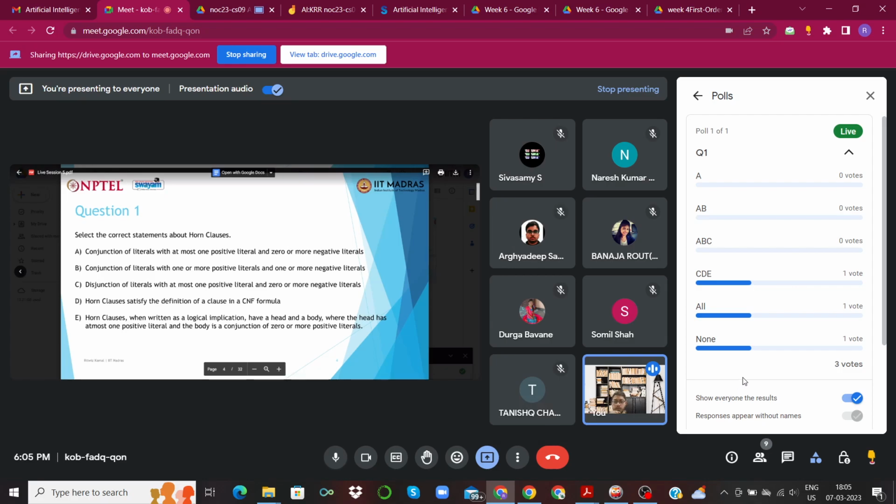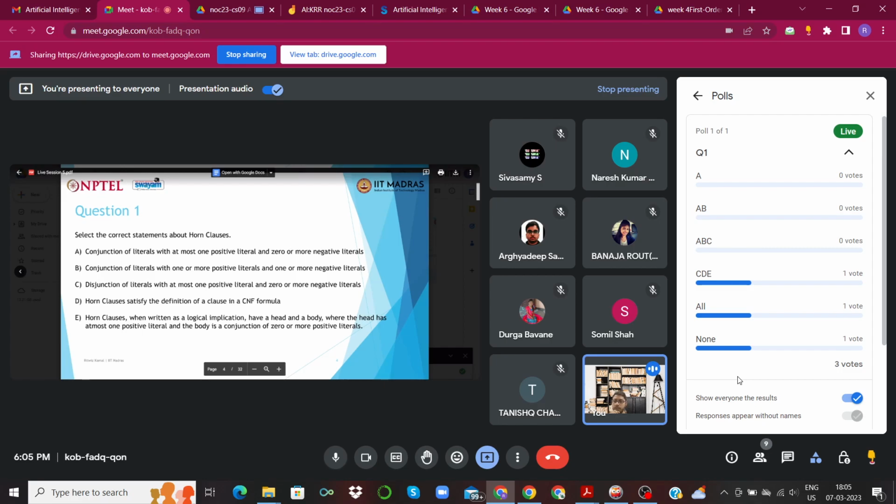So the first two options are nullified because it can't be a conjunction. Option C is correct because it is a disjunction of literals with at most one positive literal and zero or more negative literals. And Horn clauses satisfy the definition of a clause in a CNF formula. Of course they will, because they are clauses after all. They are a subset of the whole set of clauses.